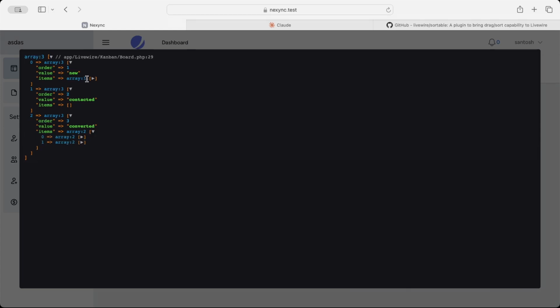Okay, so in the first array we have only one, value 4, that particular lead id, and then in contacted we have nothing. In converted we have two things, one is value 3 and one is value 1.